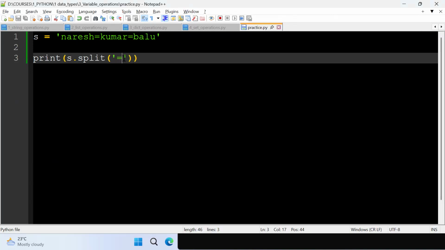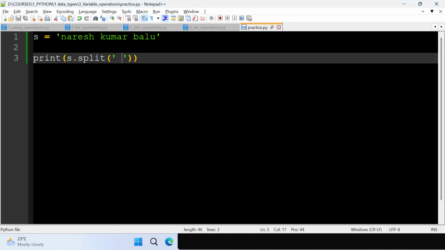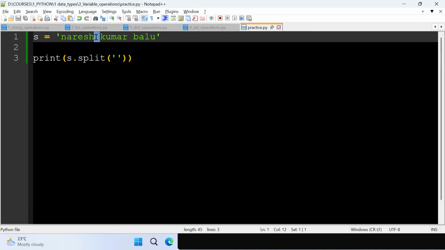This delimiter we can use anything, for example a space in the string. You can give a space also. By default, if you don't give any delimiter, this is an interview question. I am going to split a string, but I am not giving any delimiter. That means I am not telling how to divide the string. Then what happens? By default, it will take a space. If you don't give anything, it will take a space.